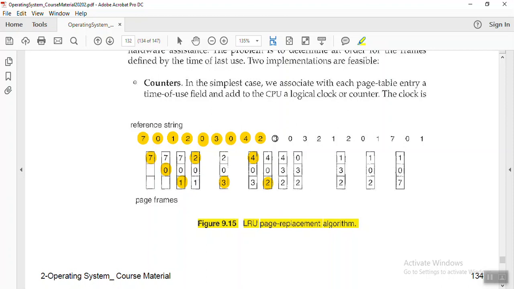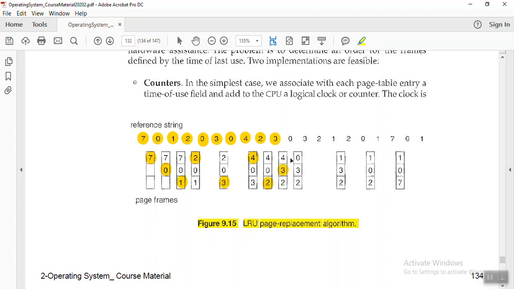Next we have a request for 3. Is 3 here in the frame? No. Then 4 over here, 0 over here, and 2 recently. So which is the farthest? 0 is the farthest one now, 0 is far away now. So 0 has to be replaced with this 3.